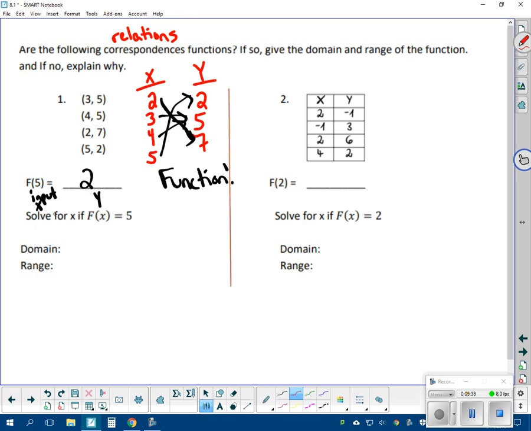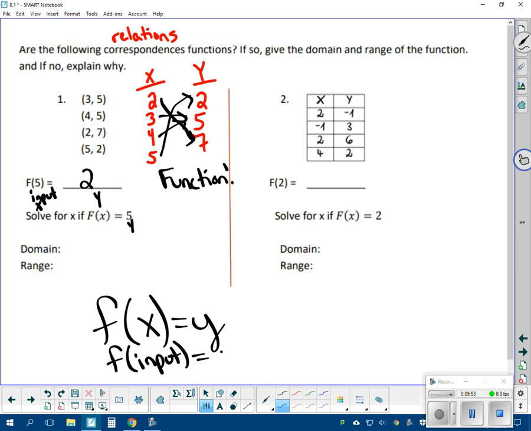Now this second one's the opposite way. Solve for x if f of x equals 5. So now they're giving us the y value. Okay? So when you're in function notation, you're thinking of it this way. f of some input gives you an output. So if they give you the part over here, that's the output. They've given us the 5 as the output. What would be the input? Well, then x has to equal, here's where 5 is my output. Oh, I've got two different answers then. x equals 3 and also x equals 4.